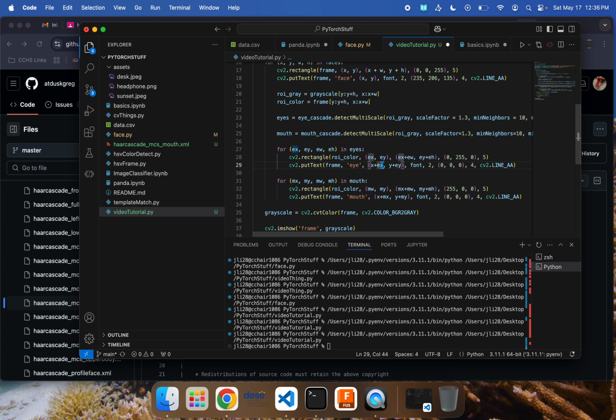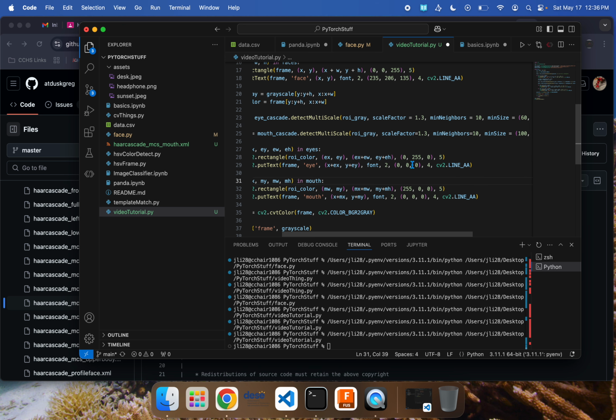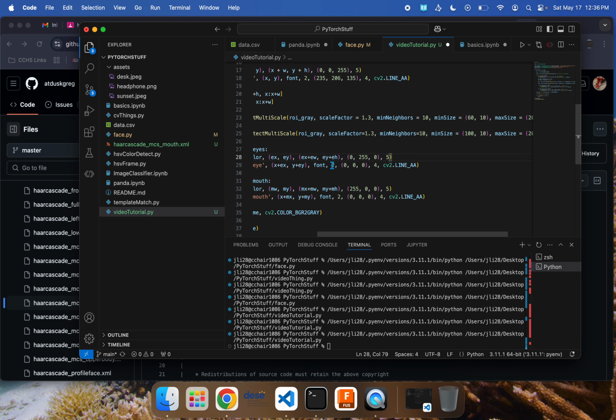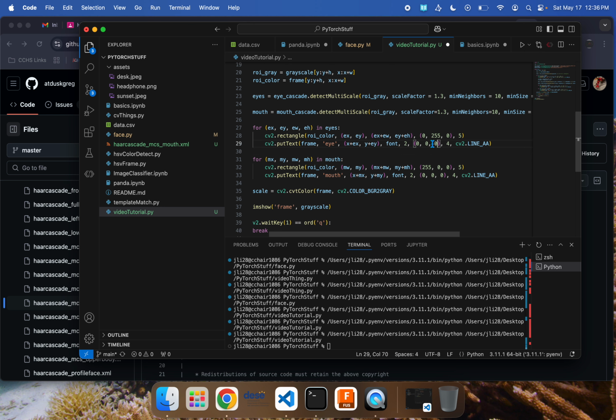That makes sense, because it's always going to be constantly changing. Then you're going to want to add the y to the same one, and then the font, and then black text.